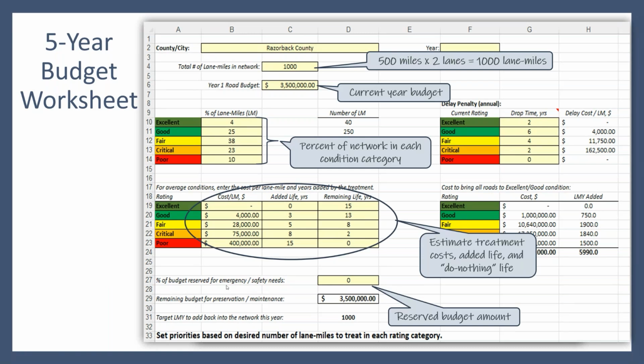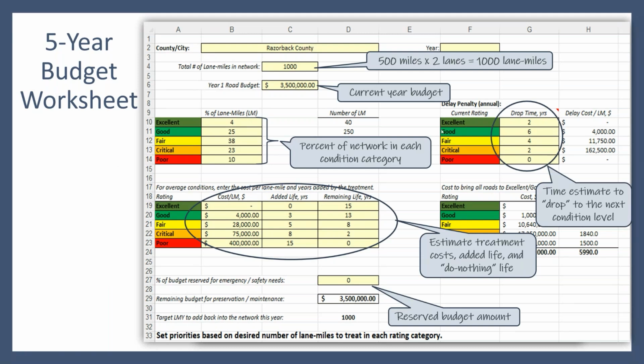And then there's a percent of your budget reserved for emergency or specific safety things. Some agencies don't do this. They have a separate pot of money for that. But if your overall maintenance budget gets tapped anytime, you know, we had a flood and this bridge blew out and we had to take money from the road maintenance budget and move it over here. Is there a certain amount? Sometimes folks will keep a percentage available for those unexpected emergencies. If you have that, plug that into that box. So then that tells you how much is remaining.